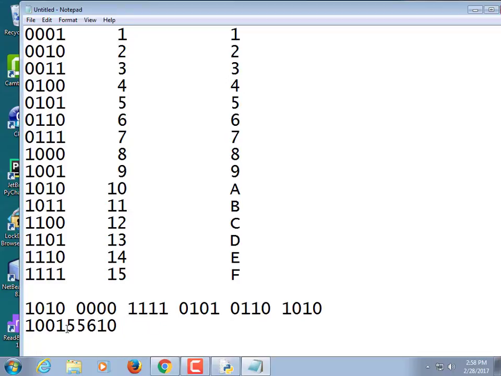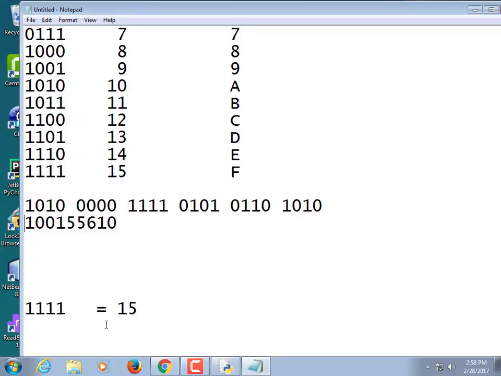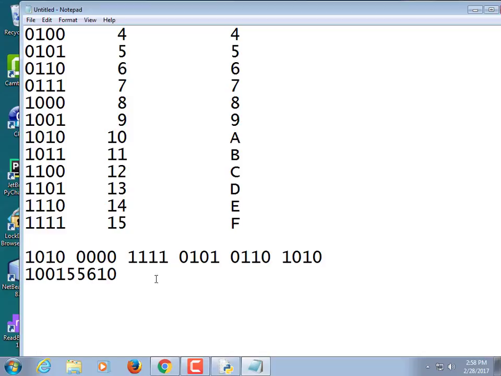So maybe we take all the spaces out. And we're thinking, okay, that is equivalent to that. Well, that's kind of not really equivalent to that. Why do I say that? Because we don't know whether this is a 10 followed by a 0 followed by a 1, or a 1 followed by a 0 followed by a 0 followed by a 15 or whatever. We don't know what those are equal to. So I should have used 2 digits in the decimal. Yeah, that was a mistake as well. There we go.